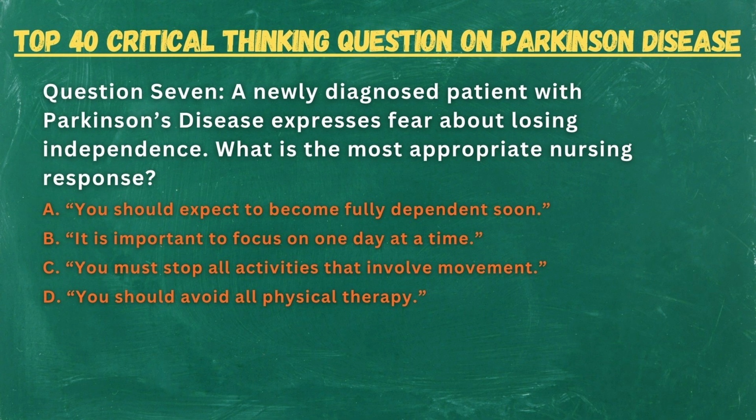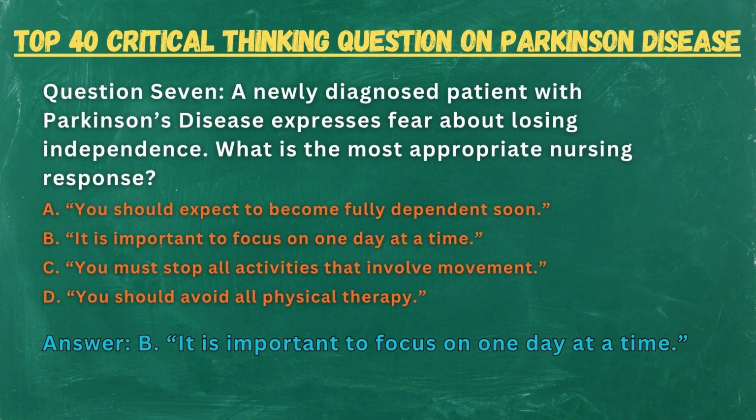Question 7. A newly diagnosed patient with Parkinson's disease expresses fear about losing independence. What is the most appropriate nursing response? A. You should expect to become fully dependent soon. B. It is important to focus on one day at a time. C. You must stop all activities that involve movement. D. You should avoid all physical therapy. Answer: B. It is important to focus on one day at a time.